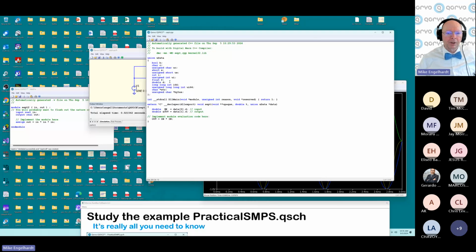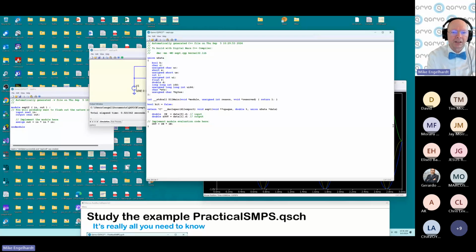You could, in principle, put some bool bit equals, some stored memory here, and then access that as your bit. But the problem with that is that if you have two of these instances that call this DLL, they'll both be sharing the same bit, and you're never going to be able to figure out a circuit with a bunch of flip-flops where there's only one bit between all of them. So none of this is actually honestly useful.